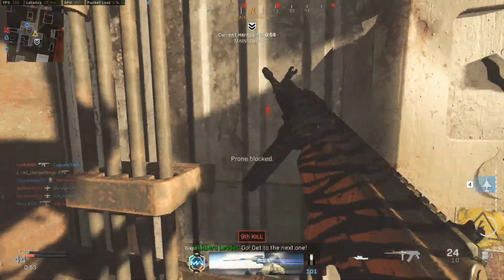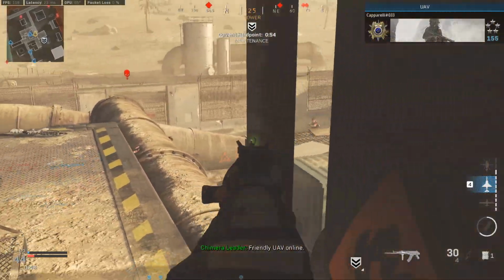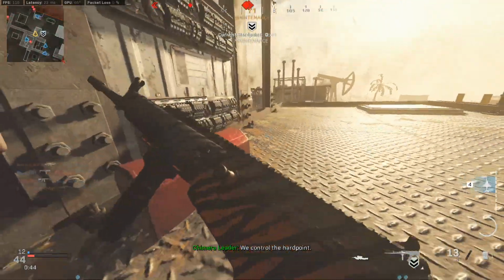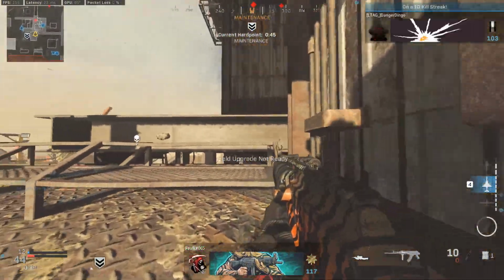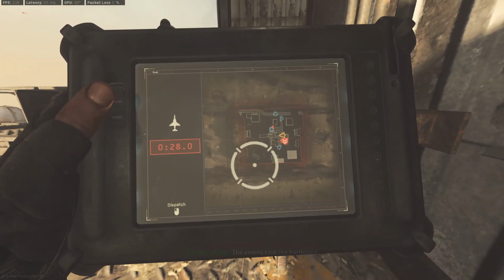These dudes are always going to be pushing on top of the tower here. They want this spot. Really? One shot away from killing him. I'm out of ammo, which is annoying, but we can make do with this. We can work this out.